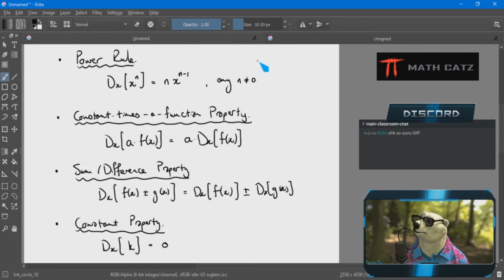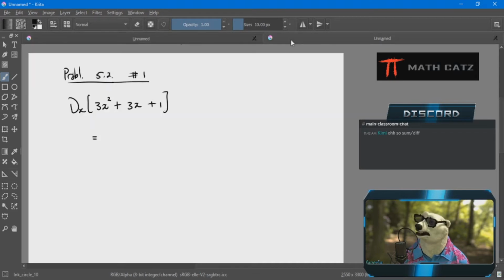The power rule is so powerful. It's way more important than any other property. But technically, it's not. If I can't get to x to the power of n and isolate it, the power rule is not ready. So I need to use the sum property first, allowing me to systematically isolate and work my way towards being power rule ready.